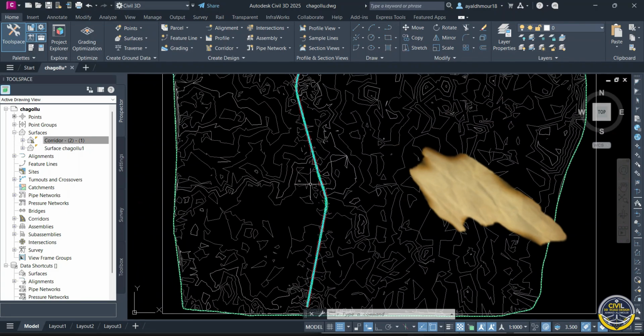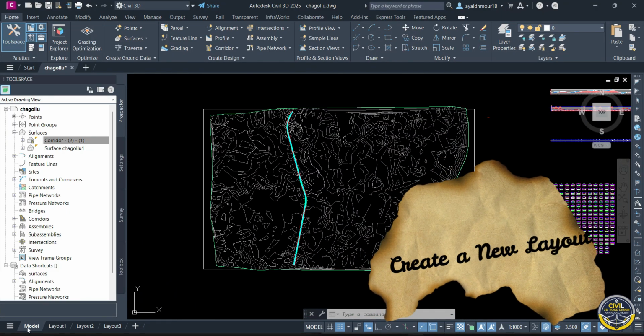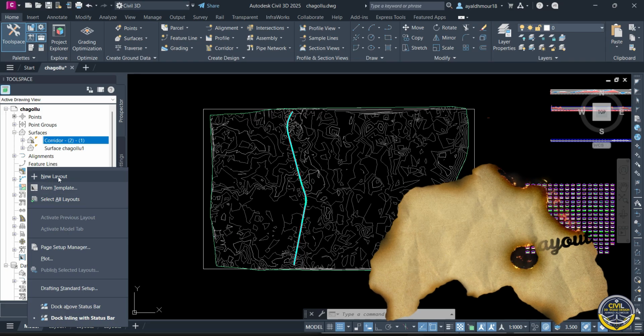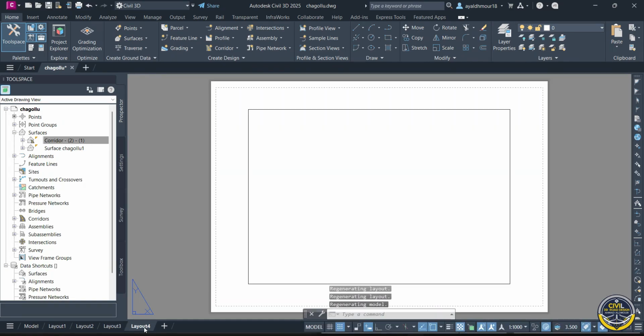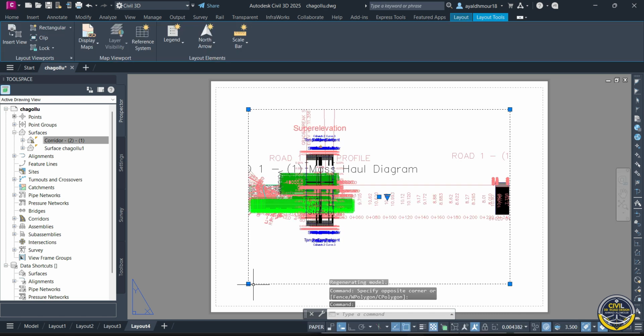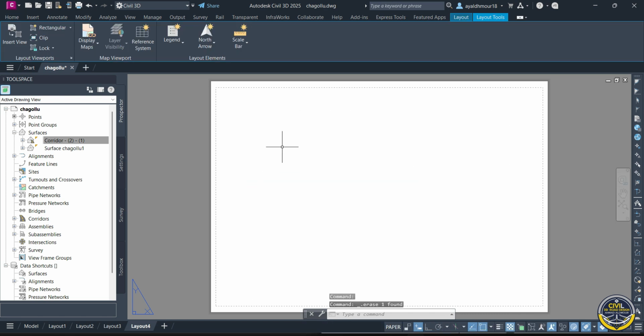Now create a new layout. Right click in model and choose new layout, layout 4, delete the viewport.